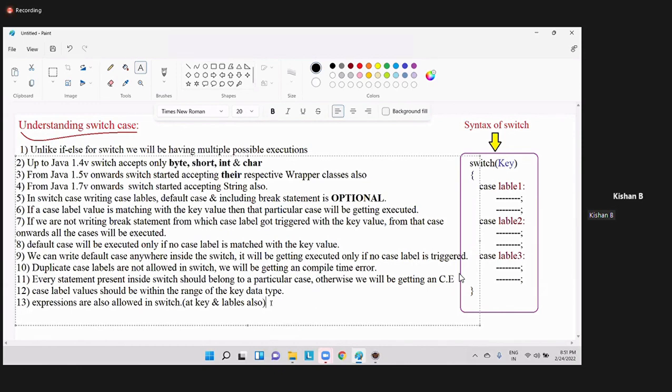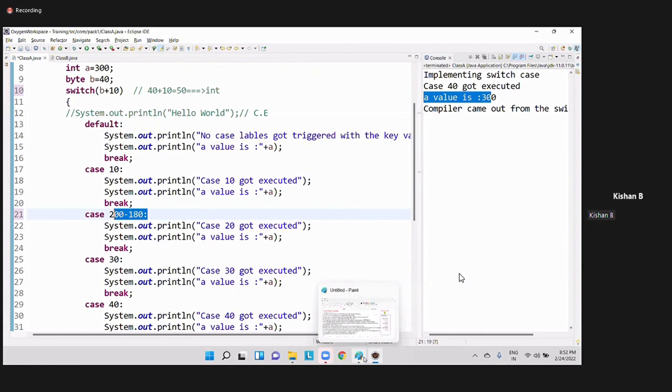No problem. Now, point number 14. Guys, please come back here. One more time, I'm saying, kindly don't get confused between implicit typecasting and explicit typecasting. Implicit typecasting will be done automatically by the compiler.